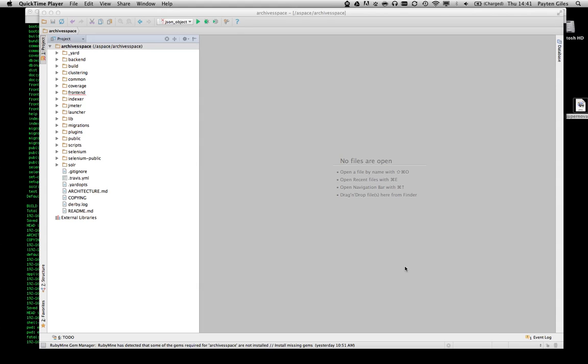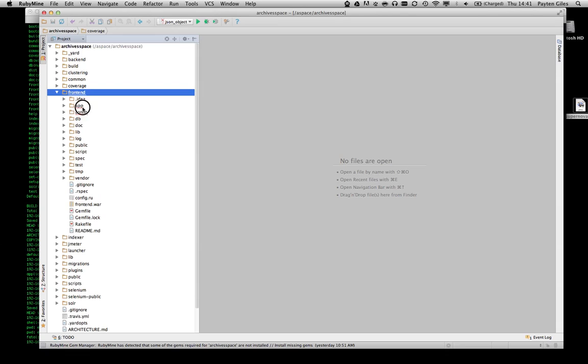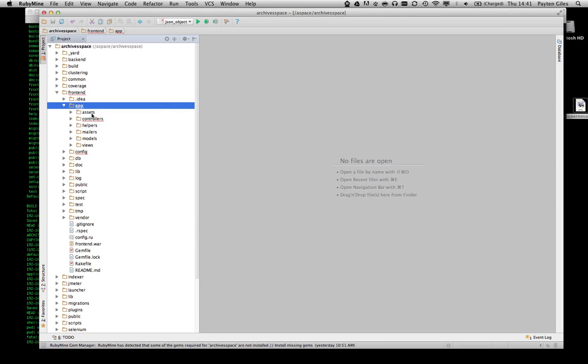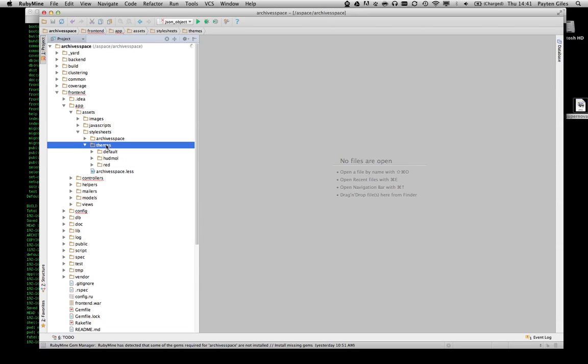So let's have a look at the theming mechanism. Currently we offer one theme, and that's aptly named default. Just jump through to that. You'll find that under the apps directory, assets, style sheets, themes. And this theme offers the grainy grey background that you see.